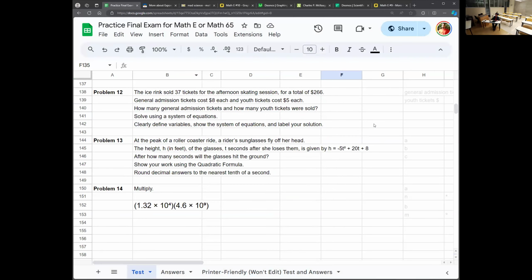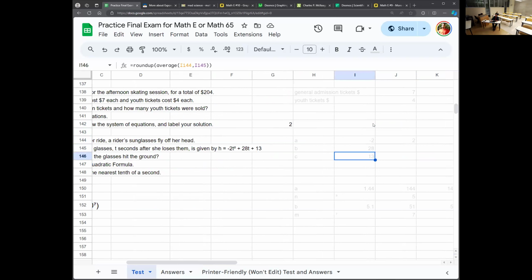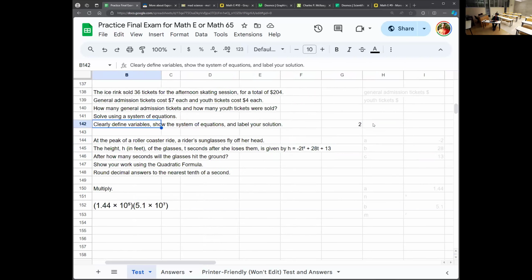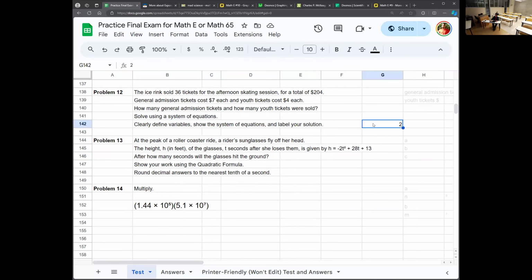Okay, so I will change some numbers again. I think that C should be higher. Since I have special powers, let's do that. What is C? I see what I did. If I make C realistically large, then you'll never be able to factor it, and this is always going to be a quadratic formula one. So that's why I did it that way. I think that's an okay decision. We can have helium glasses.